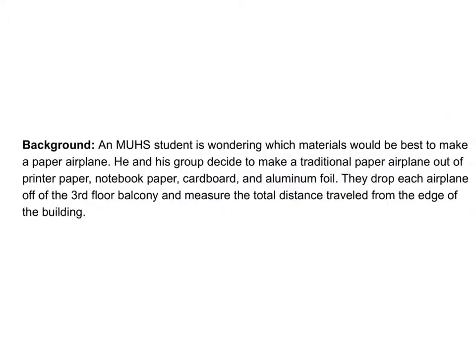So let's just take a minute and look at a scenario for an experiment. A Marquette student wants to decide what type of material would be best to make a paper airplane. He and his group decide to make a traditional paper airplane out of printer paper, notebook paper, cardboard, and aluminum foil. Then they drop each airplane off the edge of the balcony and measure the distance traveled.